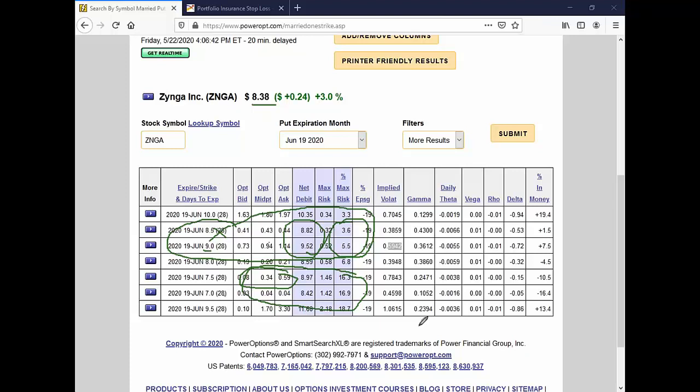See, in the married put position that we structure, when we go 5 or 6 months out in time, I don't typically pay attention to the total net debit or the break even price because that's 200 days away. And I know that if my stock moves up 1 or 2%, I'm going to be at a half or 1 or 1.5% gain in the next 20 to 30 days. Here already, you're adding 4 or 5% to the cost of the position. So you need a 4 or 5% move in 30 to 45 days in order to get to break even.